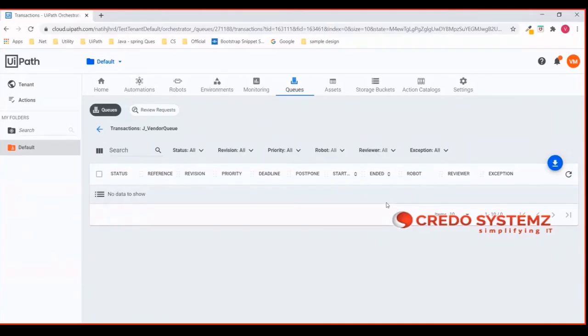Fine. So we were processing with the Excel, with the data, whatever other data sources. Finally we were taking the data and processing it, right? The same processing only we will be doing. You need to first add it into the queue. If you have web page data, you will be adding it into the queue, and then we will be retrieving from the queue, but we can retrieve only one data item at a time. We will retrieve one transaction from the queue, process the transaction, and then go and retrieve the next transaction. This is how we will ideally be doing it.